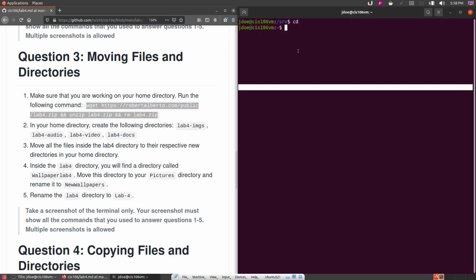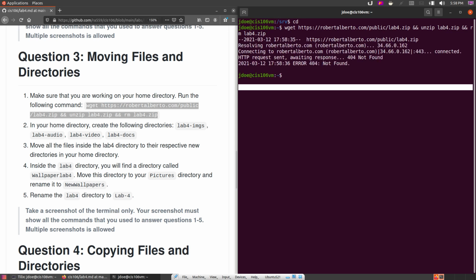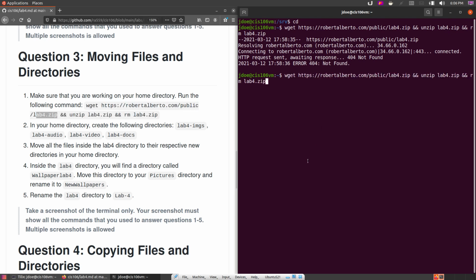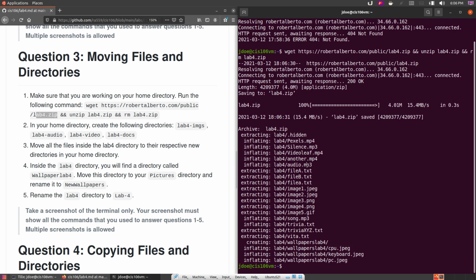Now, this is going to download a zip file from a website. It's going to uncompress and it's going to give you all the files that you need to work, so you can run it safely. Oh, that's a 404 not found. That's terrible. Let me go and fix that real quick, guys. Okay, that should have been fixed. Perfect.